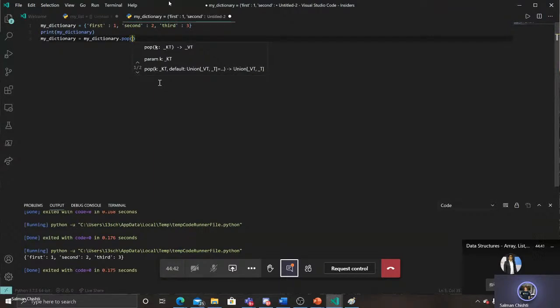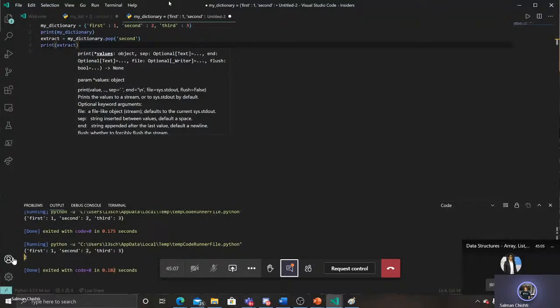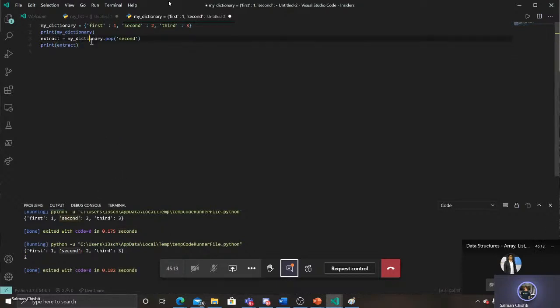You can either pop, items, there are different inbuilt things. I'm going to pop whatever's second. I'll do that, and then let me change this to another variable. Let's print what's in extract now. So we've got the value of the key second. That's cool. This is really nice in the sense that, say, if I want to iterate over an individual list, and I want to iterate over that list.